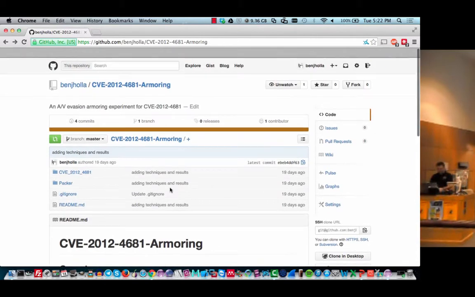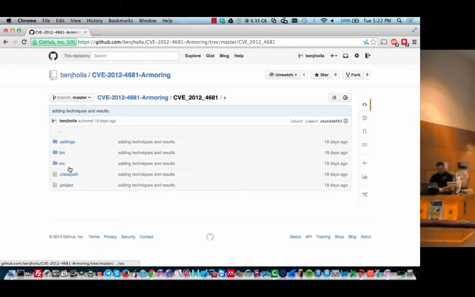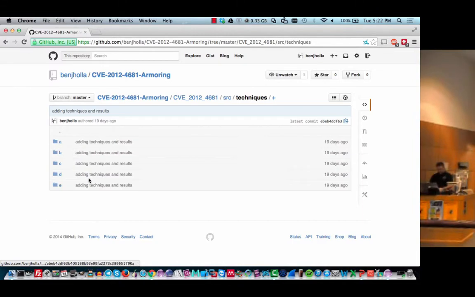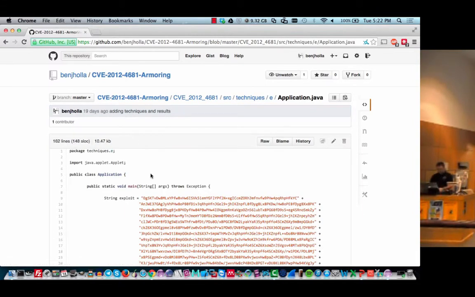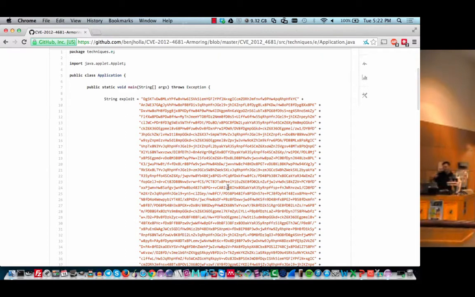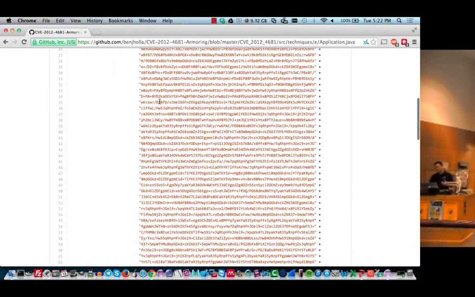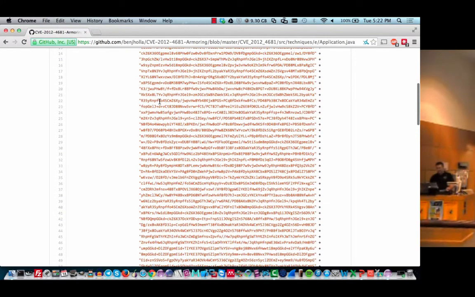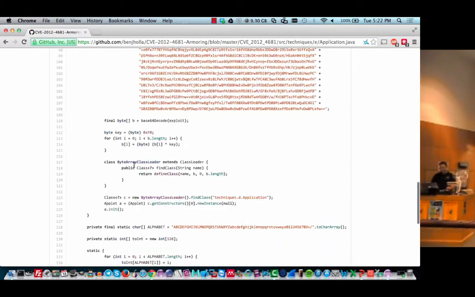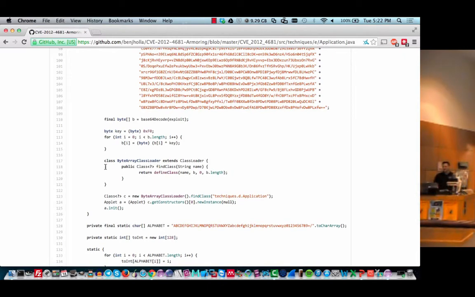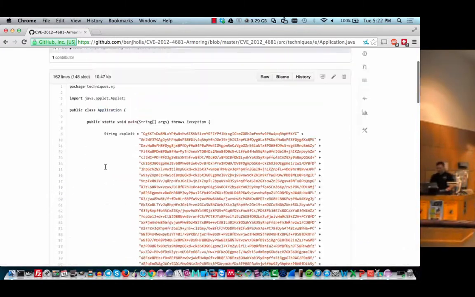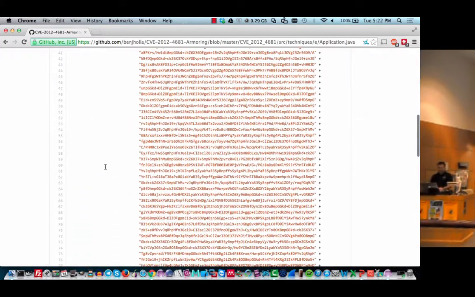Okay, so the final version looks something like this. We have all of our code. We've obfuscated it a whole bunch of times, and then we XOR it, so we kind of encrypt it with the weakest encryption scheme we can think of. We base64 encode it into a big string, and then the program that we run just undoes that. It base64 decodes it, XORs it again to decrypt it, loads it into memory, and runs the class. And this is not detected at all by any of the current antivirus.